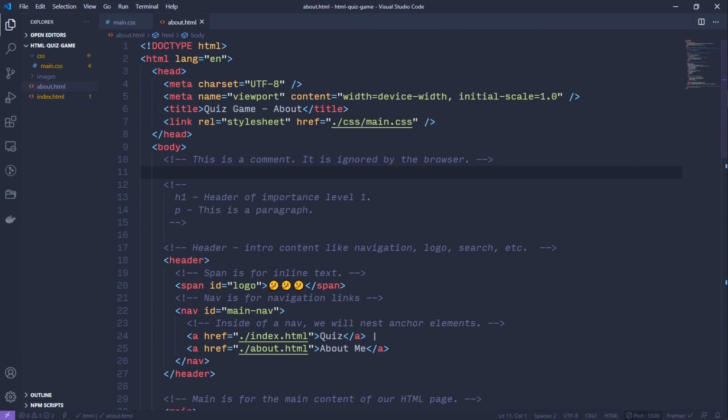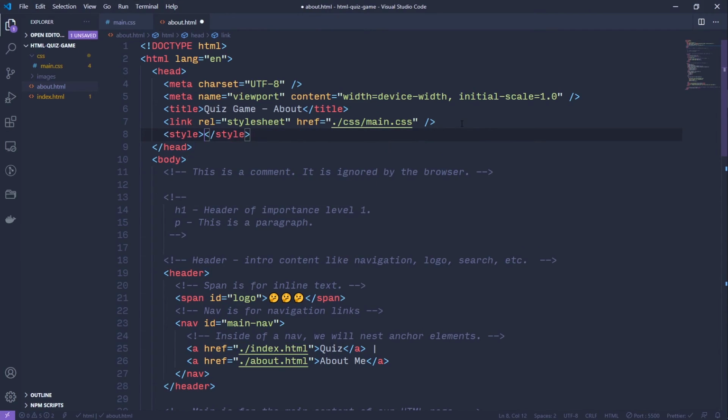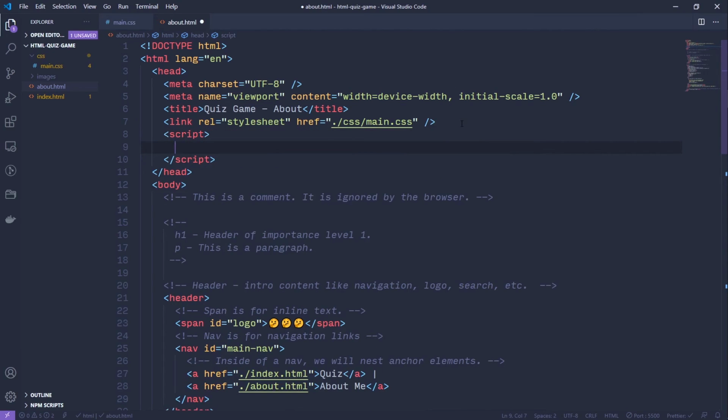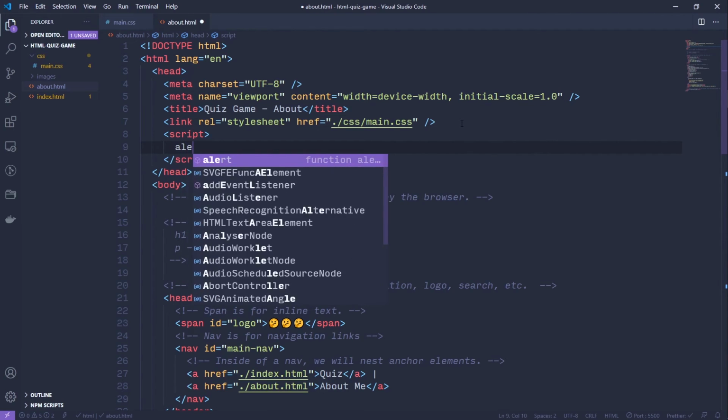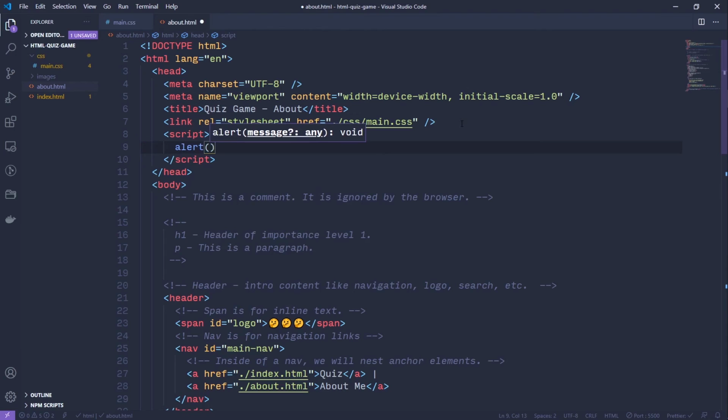We've got our HTML here, and we're going to throw our first line of JavaScript in here. So like with CSS, where we could open up a style tag in the header and put some CSS in here, we can also do that with a script tag, which allows us to drop some JavaScript in here. And because it's common in programming languages for your first line of code to be something that prints out hello world, we are going to do that.